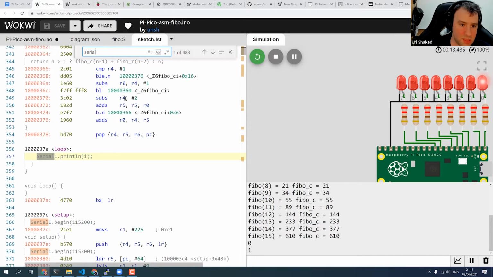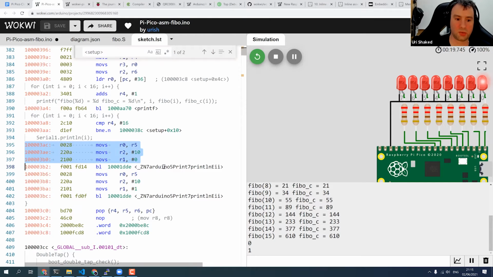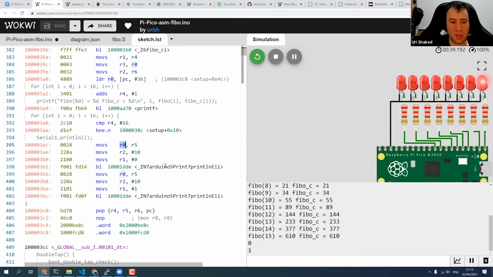Let's take a look at setup. It's inside setup. So you can see that this loop has been just translated into 2 calls to this Arduino println function. The arguments are, by the way, the first argument is just the this pointer, because this is a C++ method. It needs the this pointer of this Serial1 class, and this is the value that we are printing, and this is the base we are printing. In this case, we are printing in decimal, base 10, and it's an optional argument, so you don't see it in the code, but it's generated by the compiler.